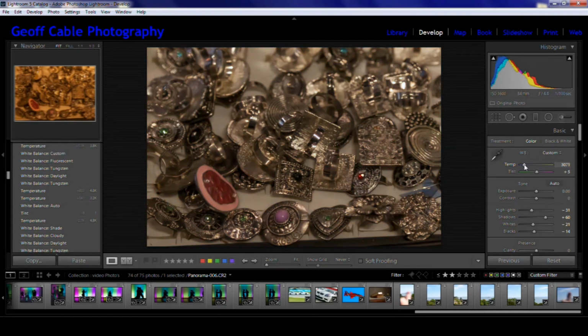This is my favourite method, as I have full control. Although you can make the white balance neutral, I like to make a subjective choice. In this case, I want the image to be just a touch warm to reflect the fact that it was taken in a cosy little bric-a-brac shop which was warmly lit. In this case, after letting Lightroom set the balance to neutral for me by clicking on Auto here, I moved the slider slightly to the right to a temperature of about 3600 Kelvin.